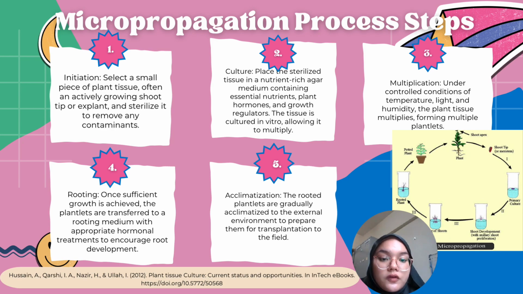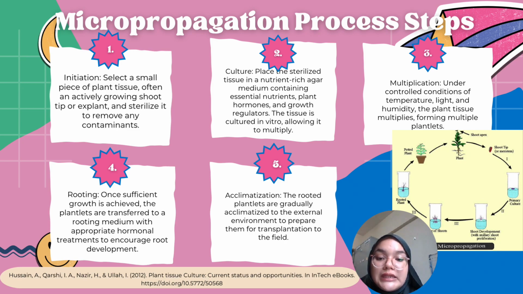The next step is multiplication. Under controlled condition of temperature, light, and humidity, the plant tissue multiplies, forming multiple plantlet. By altering plant hormones level, typically low or no auxin and higher cytokinin level plus higher level of mineral supplements, shoot from the initiation stage are induced to proliferate into clumps of tiny shoot. These clumps may be subcultured or divided into separated shoot and placed in fresh media and separate containers. The process is continued until sufficient shoot have been obtained, off type occur, or the culture loses its ability to be subcultured. This process can be seen as taking cutting in miniature.